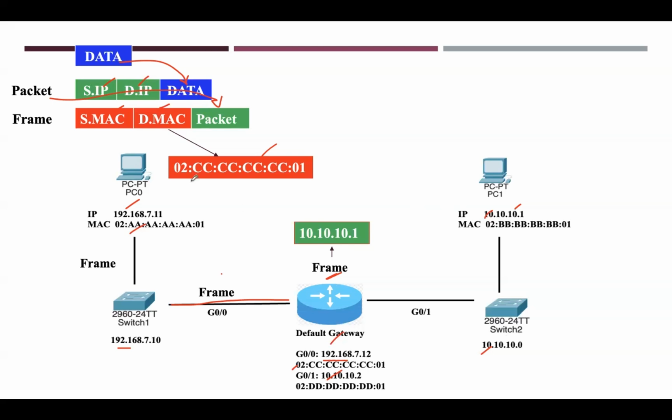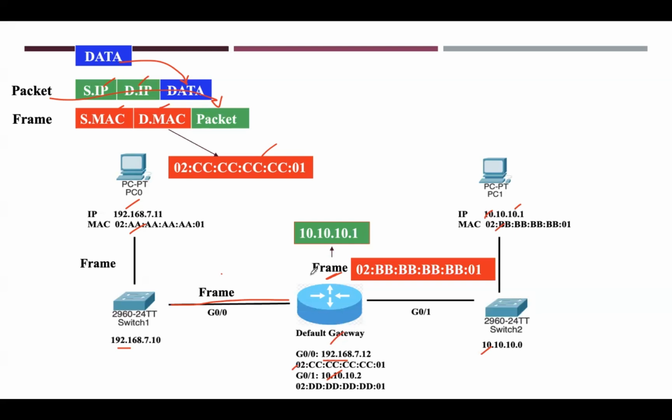Okay. So once it finds that this IP address belongs to PC1, it will again place that packet back in the frame and change the destination MAC. So the destination MAC is now changed to PC1's MAC. Because earlier, as PC0 doesn't know PC1's MAC address, it took the help of the gateway. So it placed only the MAC address of the gateway. But the gateway knows the MAC address of PC1, that is the exact destination to which this message should be transmitted.